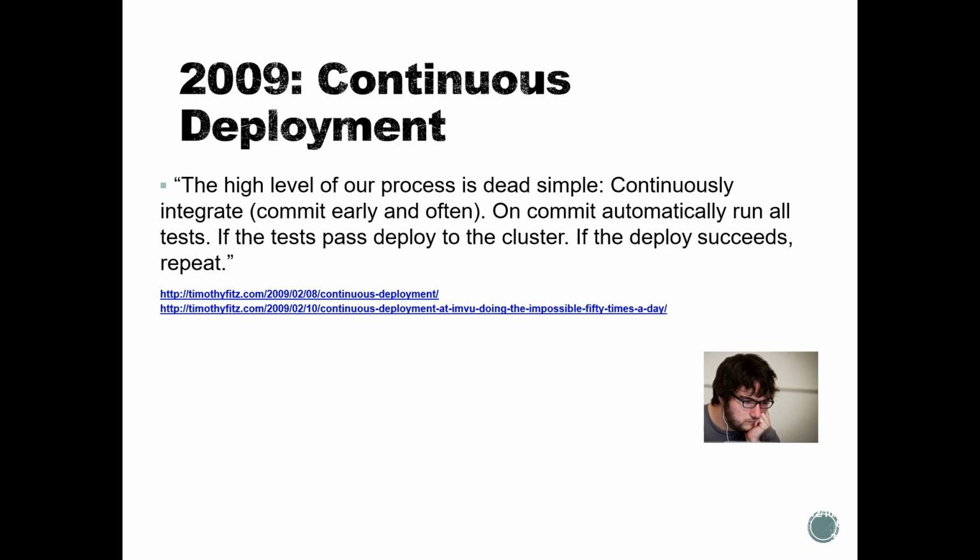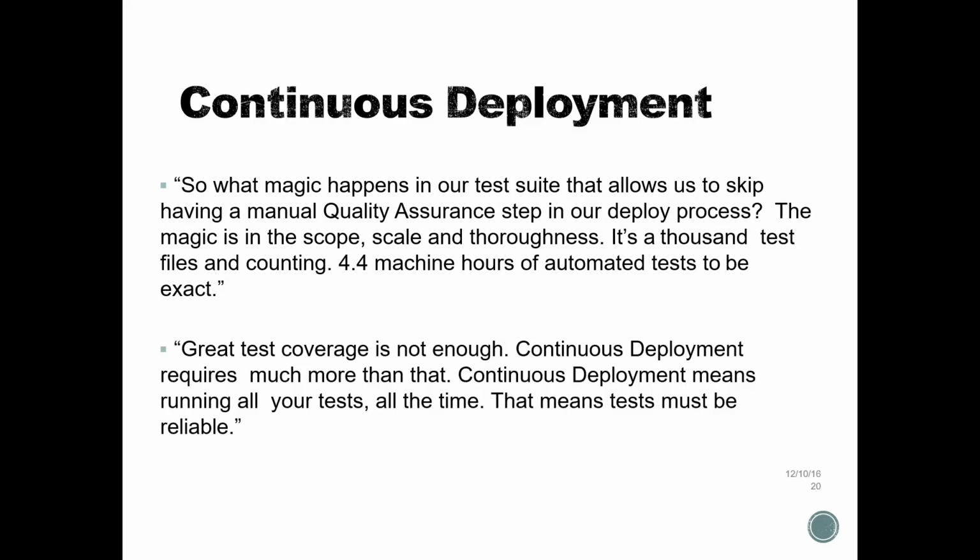So commit early, commit often. On commit, the automation takes over and checks that everything is fine. If it is, then it's deployed. If the deployment succeeds, then we can start the next iteration of development, or add new features, or we collect new information or usage reports or customer complaints, or open the next ticket for a missing or broken feature or something like that. So this works in development, but this also works in the maintenance cycle, although this is more maintenance oriented.